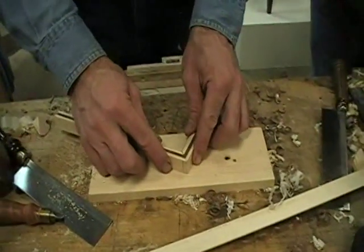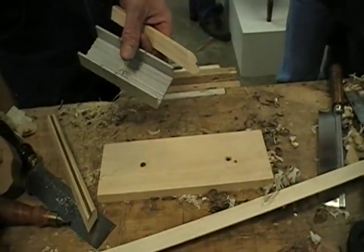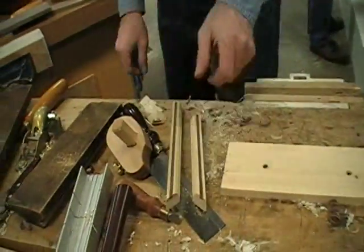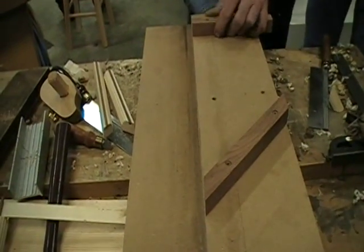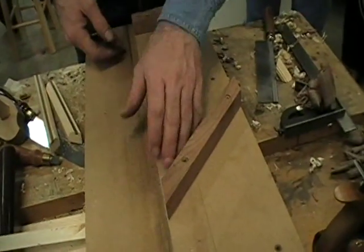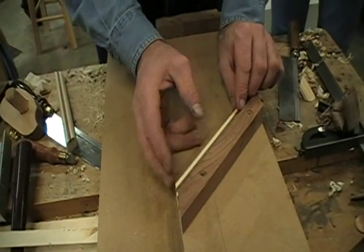Okay, so now it's not perfect, and even if you did it on a chop saw, it wouldn't be perfect. But the shooting board is the tool, and a shooting board is not hard to make. It's very simple in construction. I've got 2 pieces of MDF because MDF stays flat. It's the only thing I use it for. I never use MDF on furniture, always solid wood. Then I just set this to 45, and then just set this right up here.